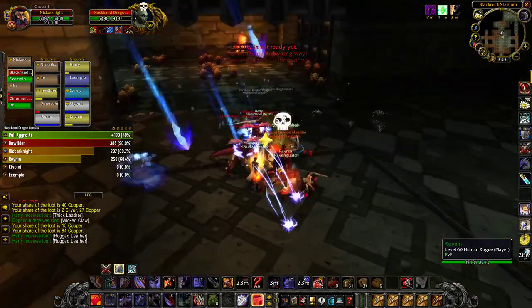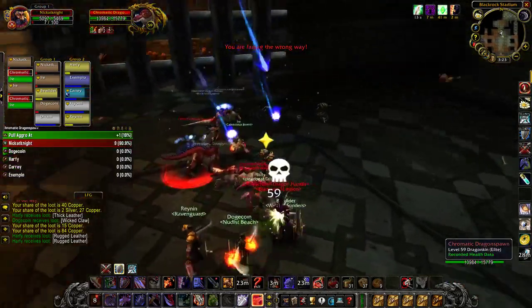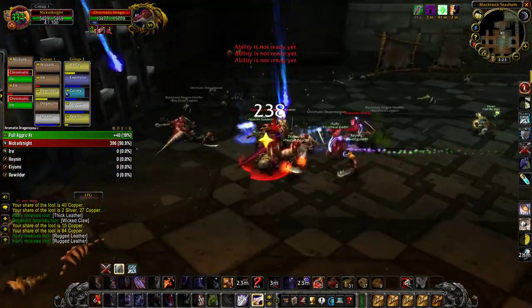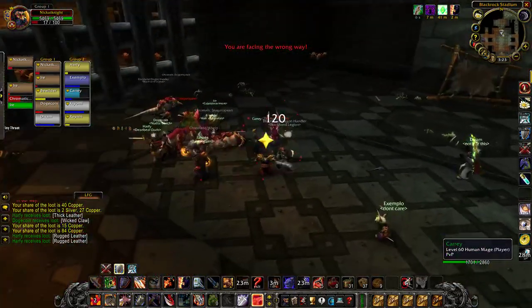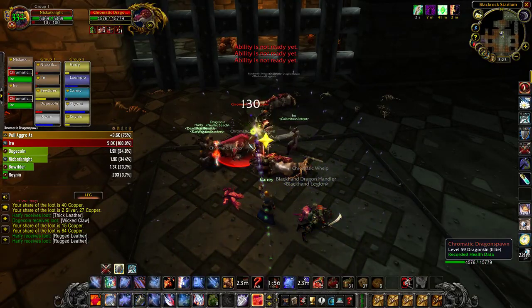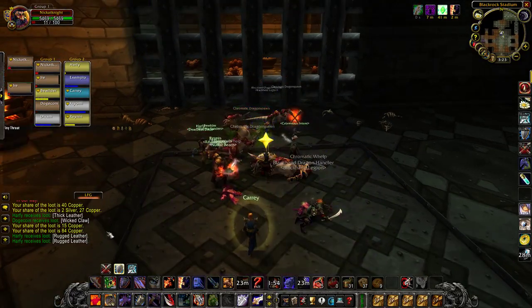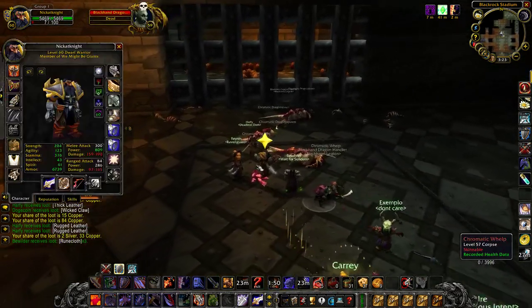So you want to get hit and you want to hit, which is really cool in my opinion. It's a really cool mechanic. So the harder you get hit and the harder you hit, the more rage you get, the more moves you can use. Which is really cool.